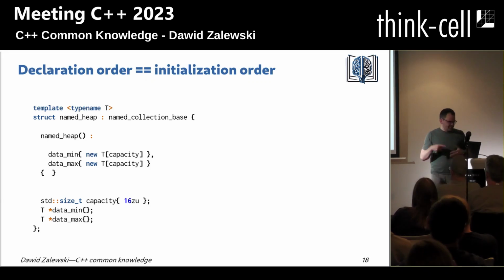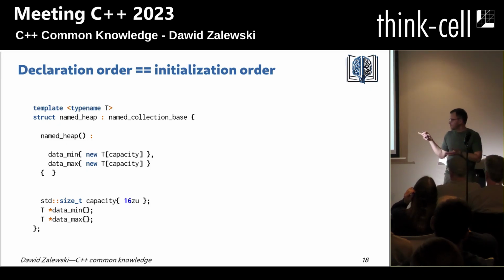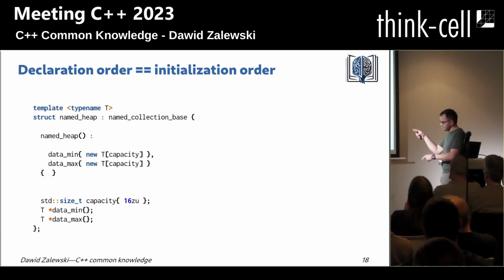When we initialize data members, why even initialize them in the constructor when the initializer is fixed to 16 in this case? Just put it there in the initializer list, directly in the list of the members, and you are done. This will be fine, whatever you do. Now, unless, of course, you mix the order.